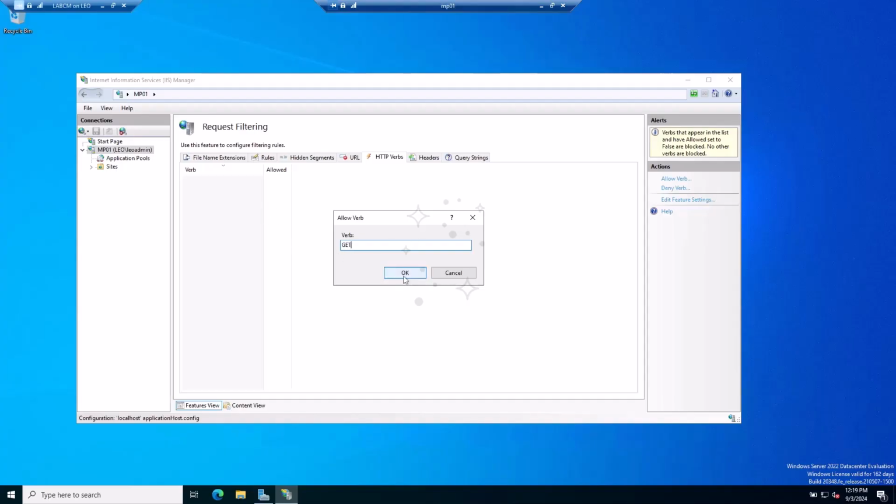First GET, okay, allow again, and then POST, okay, and then CCM_POST, okay, and then HEAD, okay, and finally PROPFIND, okay. So the required HTTP verbs are added successfully.